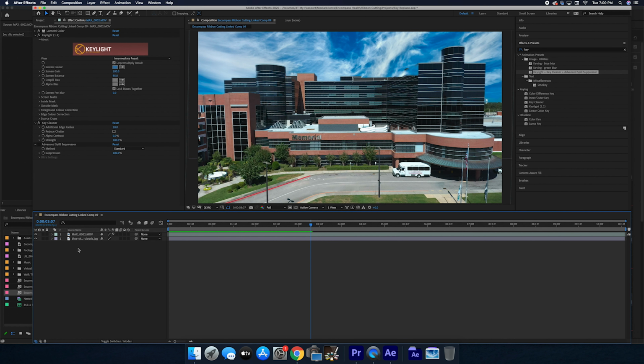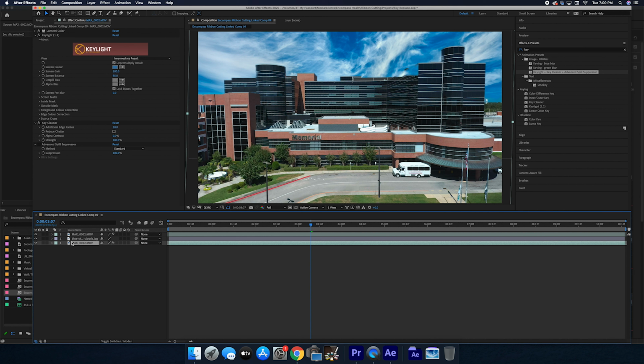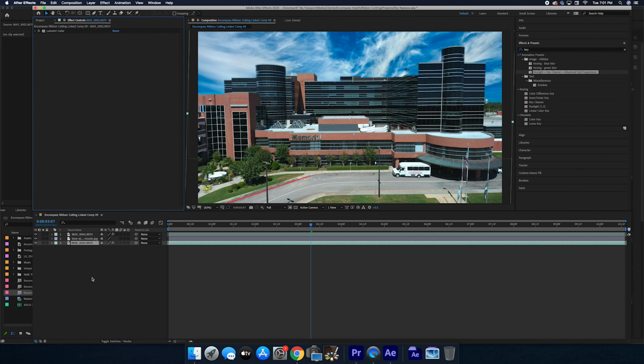All right, so you see we've got some really weird stuff happening on the left of the building, on that little circular high-rise piece, and on the right of the building, where it's really mirroring the building and the sky a lot. We're gonna fix that, but we're not gonna fix it like you think we're gonna fix it. For this instance, we're actually going to go to our footage file that we started off with. We're going to duplicate that layer and drag one of those underneath the sky. We'll actually delete all of our key stuff out of there.